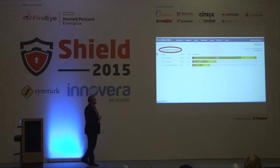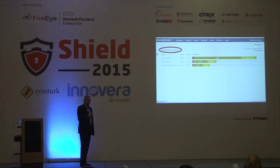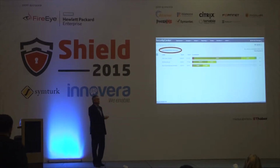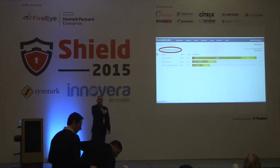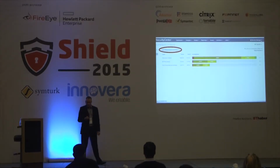So what this allows us to do is make a business decision about allocating resource. We might decide that we might hire a contractor for a couple of weeks to help the guy at the top reduce the number of vulnerabilities here. Or we might just say, the guy listed here, just help this guy at the top out for a couple of days a week until the vulnerabilities are more evenly matched.